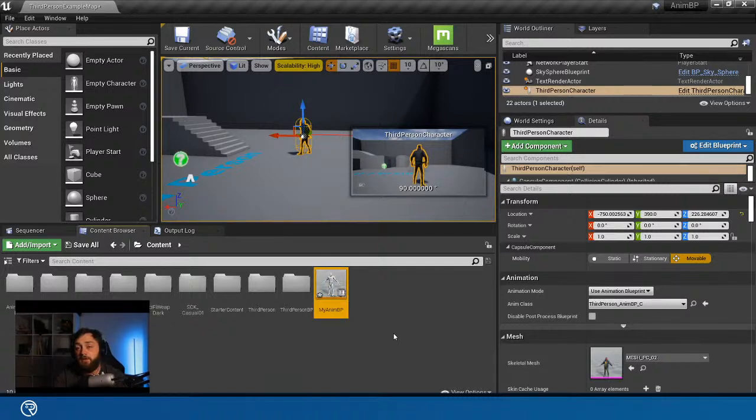It's important it will only work with one skeleton, so if you're going to do it, make sure you choose the right skeleton. So what is an animation blueprint? It's a very basic question. An animation blueprint is a way for you to have animations be dynamic and changing based on other conditions set by yourself and the game.